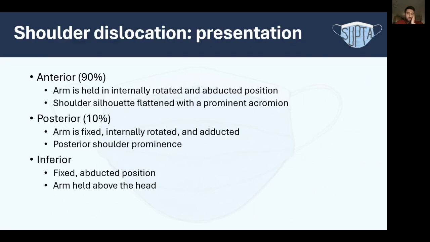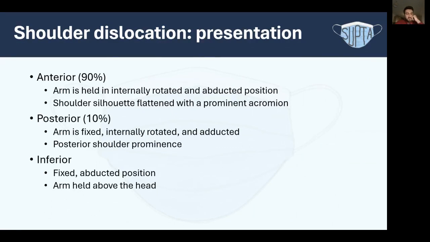Now, many of them are able to just pop it back in, so they would do that, and they wouldn't have to come to the A&E. But sometimes it becomes really difficult for them to do that. They won't be able to put it back in, and then they would come to A&E perhaps to get it checked and put back in. And the other scenario where you get posterior dislocation is commonly known to be electrocution. So again, similar mechanism to seizure, you often get a posterior dislocation.